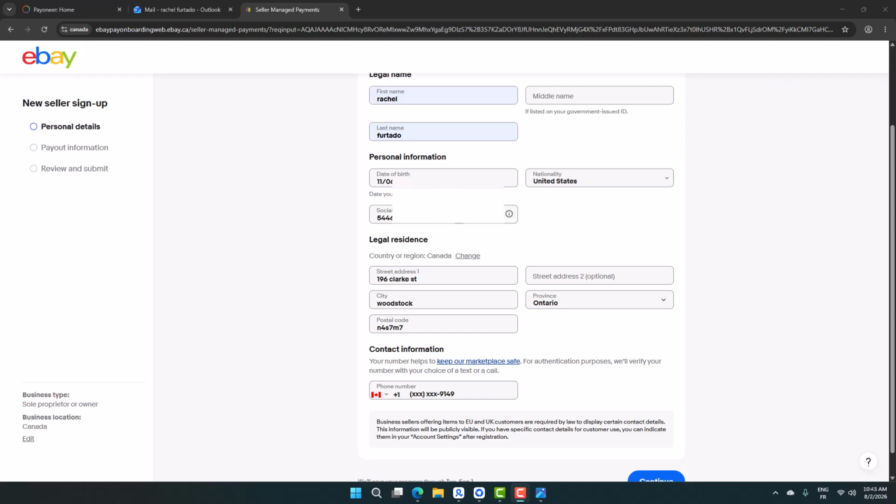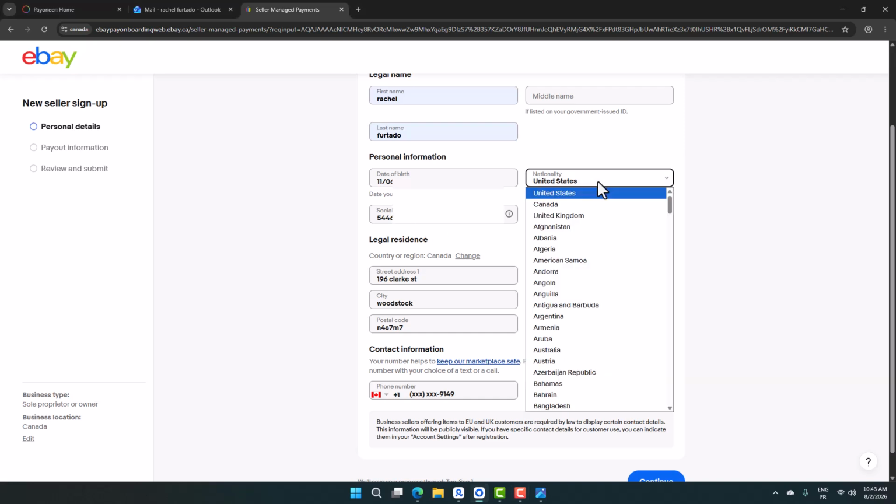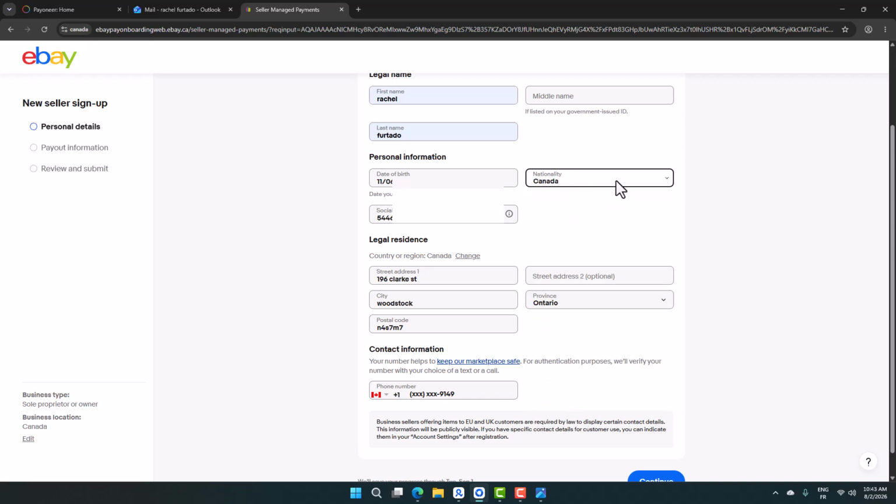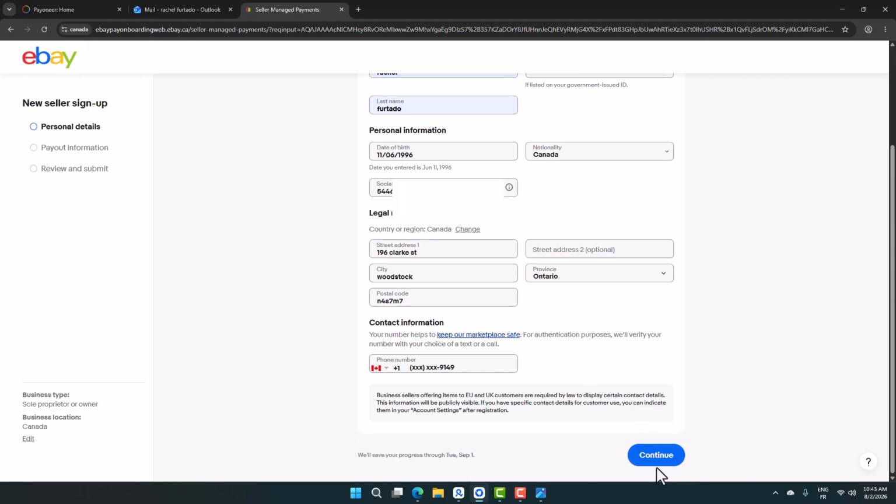They might say it's optional here, but if you don't submit it here, your account is not verified. Also, we need to change the nationality here. I'm sorry, it's Canadian. So guys, the social insurance number is a must. It's not optional. Keep it in mind. We click continue.